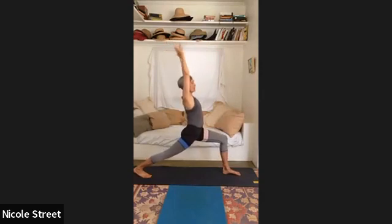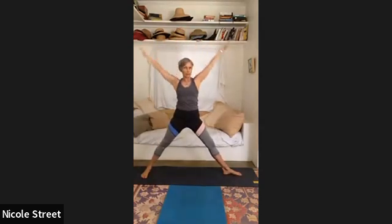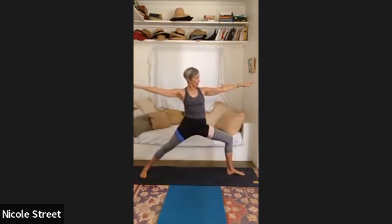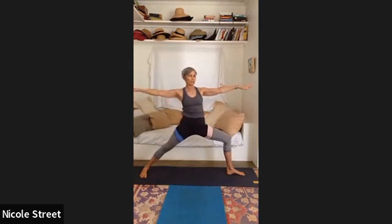And then we'll lift up and turn our back foot out. Twist the upper body to the side, arms go front and back, and then we go into warrior two. So sinking down into a lunge, but with the right hip open, the left knee still going straight ahead.